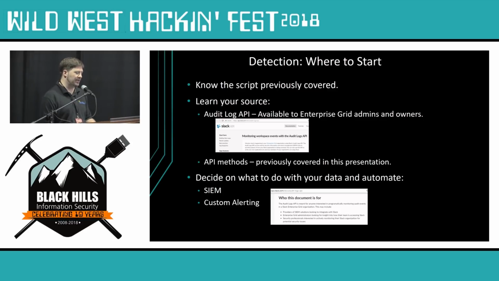We needed to go back and decide what we wanted to do with the data. So we needed to decide, are we going to put it in a SIEM? Are we going to build a custom alerting module? What do we need to do? Everybody's going to be a little different depending on the size of your company. You may not have a SIEM, so you may have to build a custom alerting tool, which is where we started.